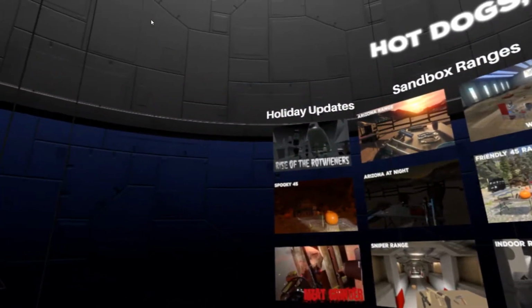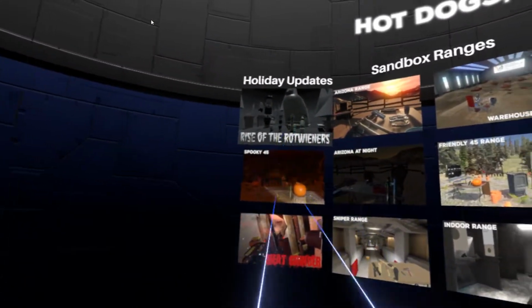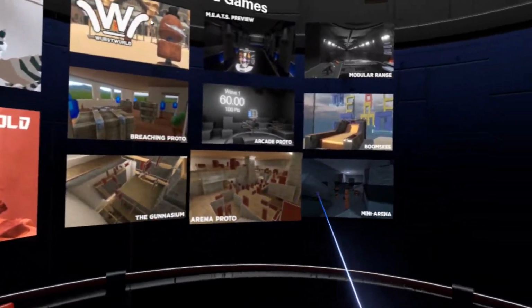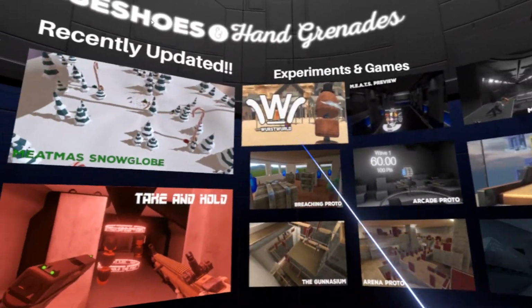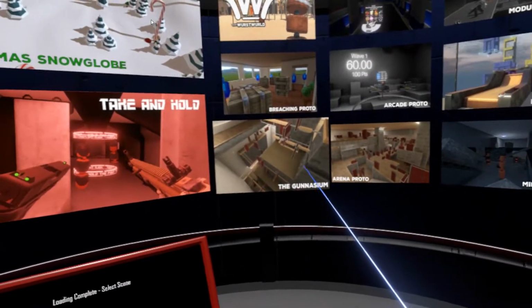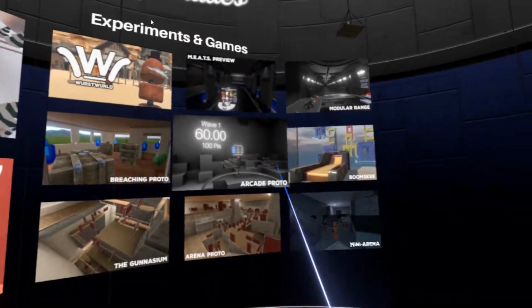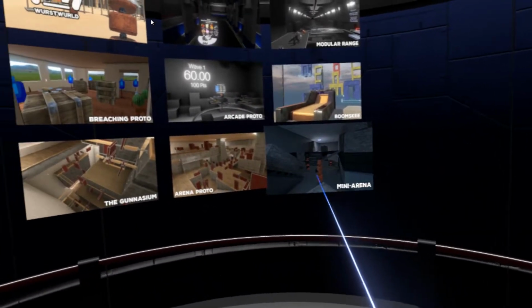And yeah, there's been quite a few updates. There's a holiday update, as you can see over here. There's some sandbox range, some recent updates, and some experimental games which we've done. So we covered the shooting range. We also covered the Gunnasium, which was the other one. Which other ones did we do? We haven't done the mini arena.